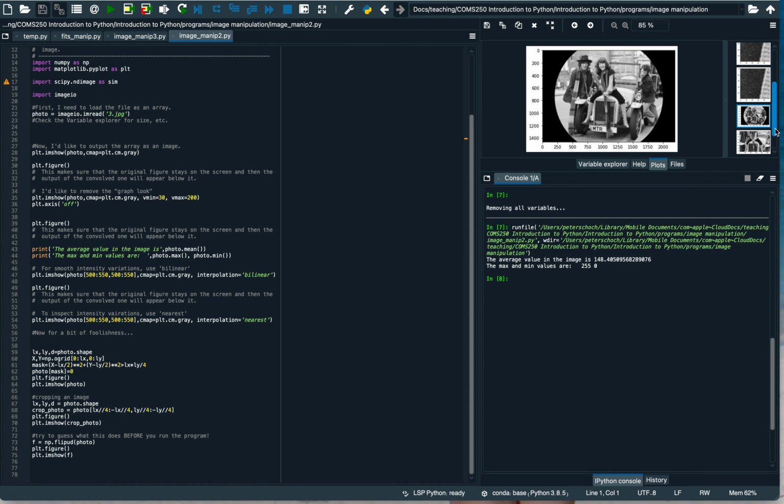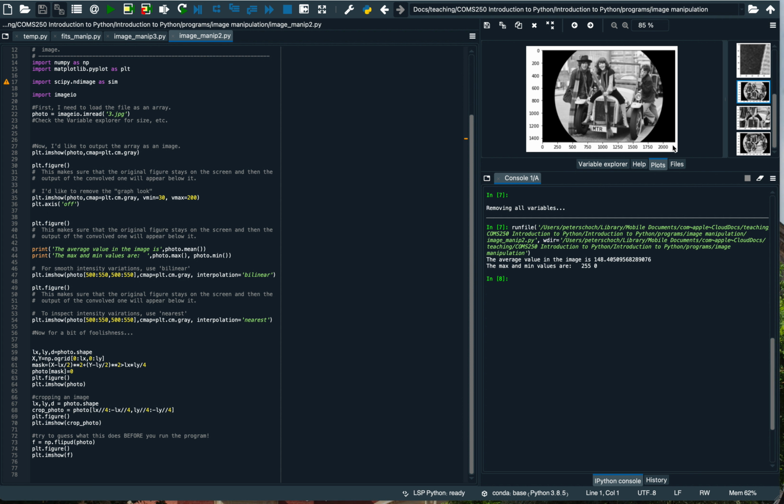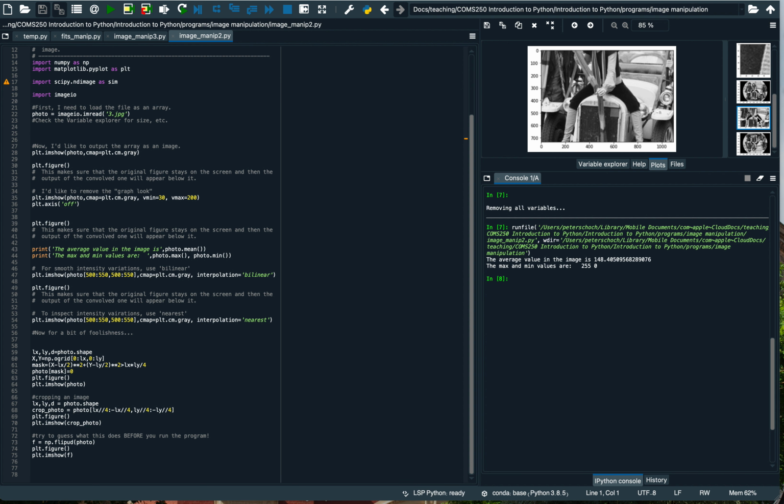I can now crop that. Once I have done this, by the way, the file in memory has been altered. If I want the original file back, I have to reload 3.jpg. Now, if I crop the masked image, that's what I get. And I cropped it at the center.